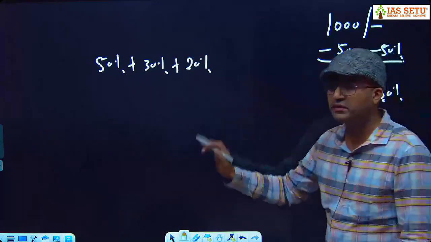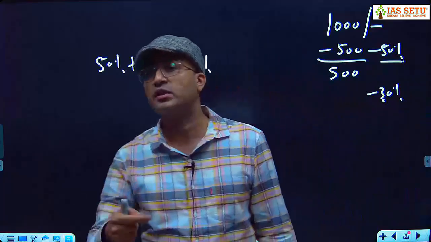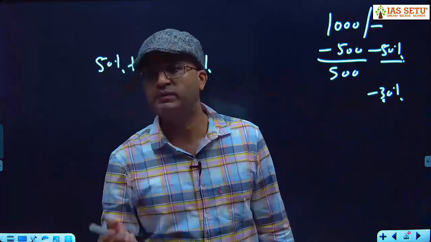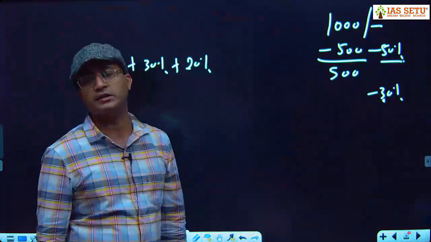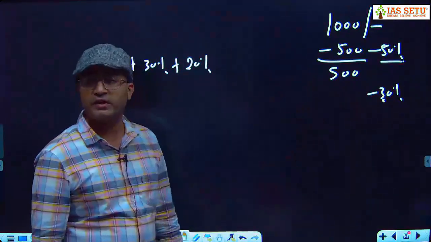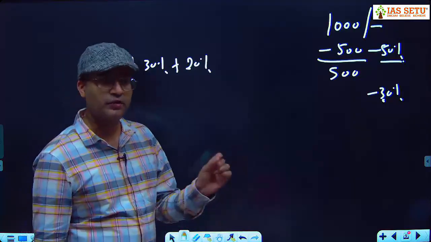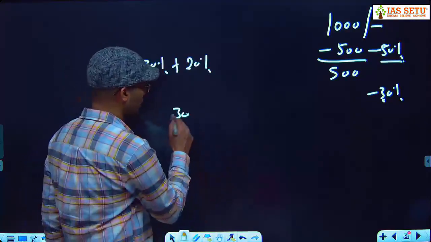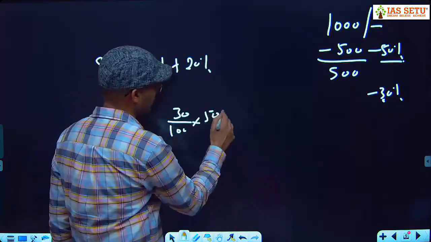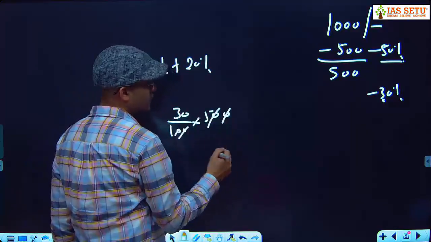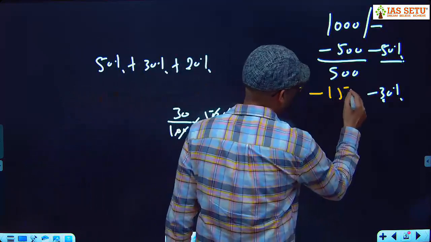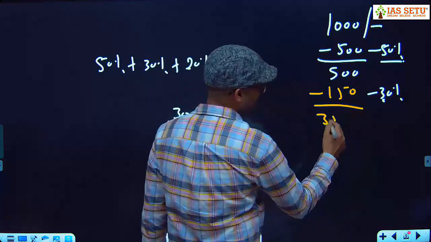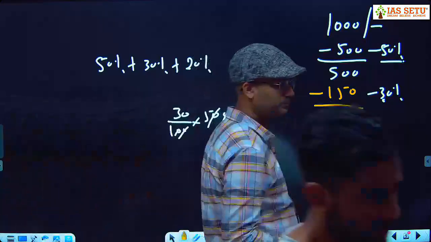So what is the meaning of successive discount? When the discount is offered on successive value, बची हुई value पे. So they give 30% discount on 500. What is 30% of 500? 150. 30 upon 100 into 500. 20 cancel, 150 rupees. So you got second discount of 150. Then they will say, sir, price is 350 for you. Okay.